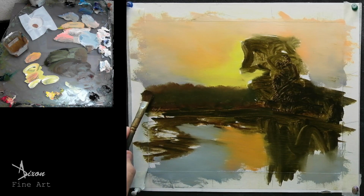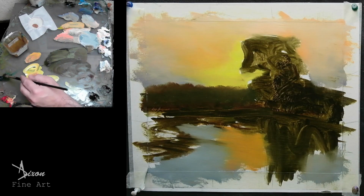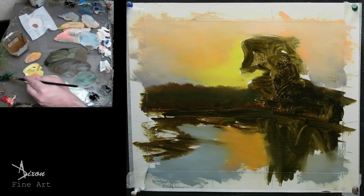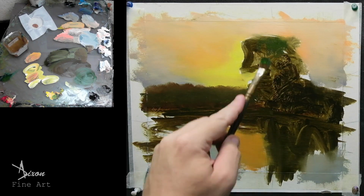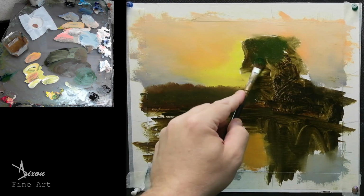Okay, now we've got ourselves a bit of a hedgerow going on, and let's just hit the tree with some saturated greens. Now, not fully saturated, of course, too strong, so I'm just using that oxide red to knock back this phthalo green. Let me just put this up. Yeah, that's nice. I'll come on with the highlights a wee bit later. That's fine.